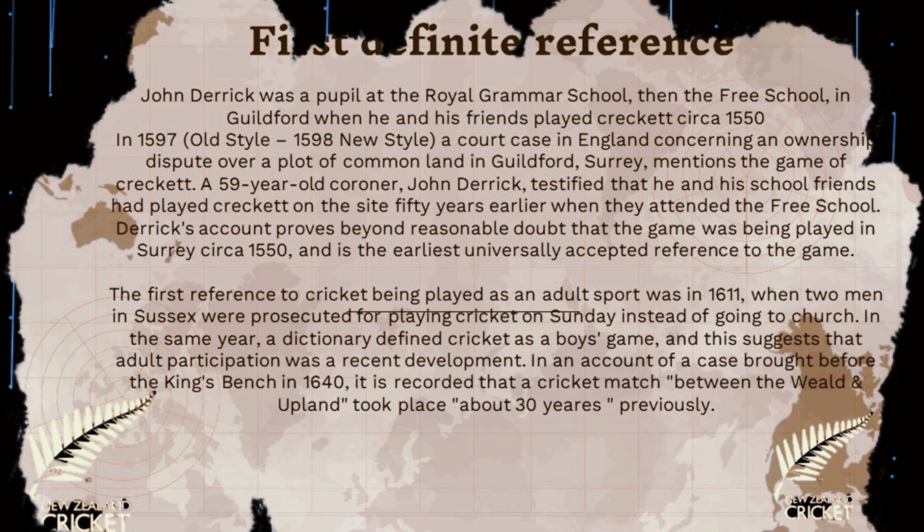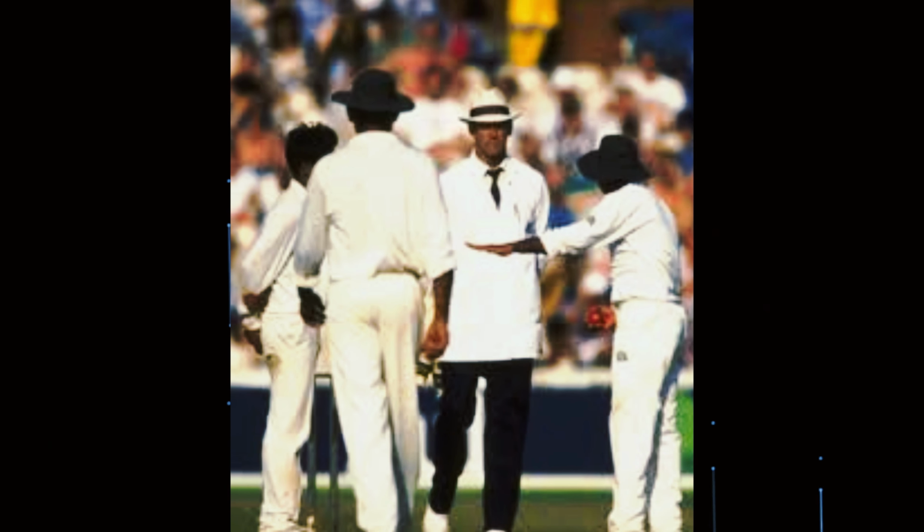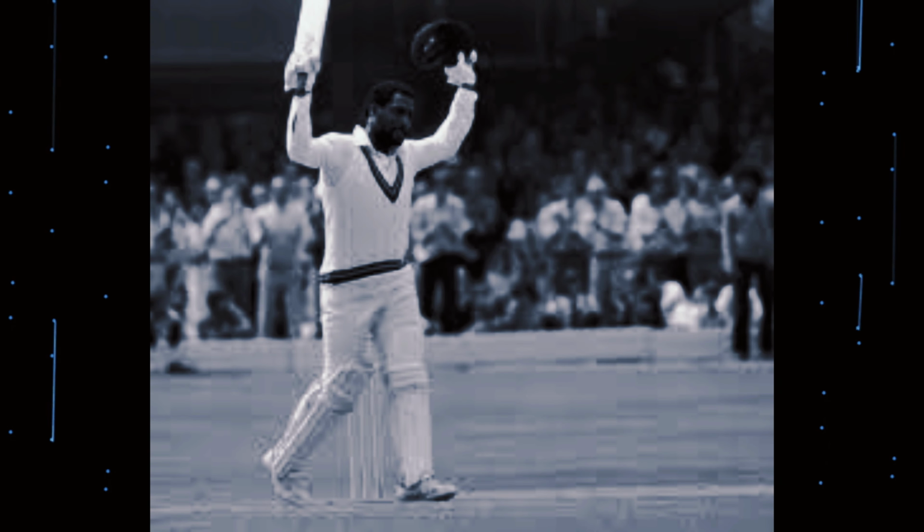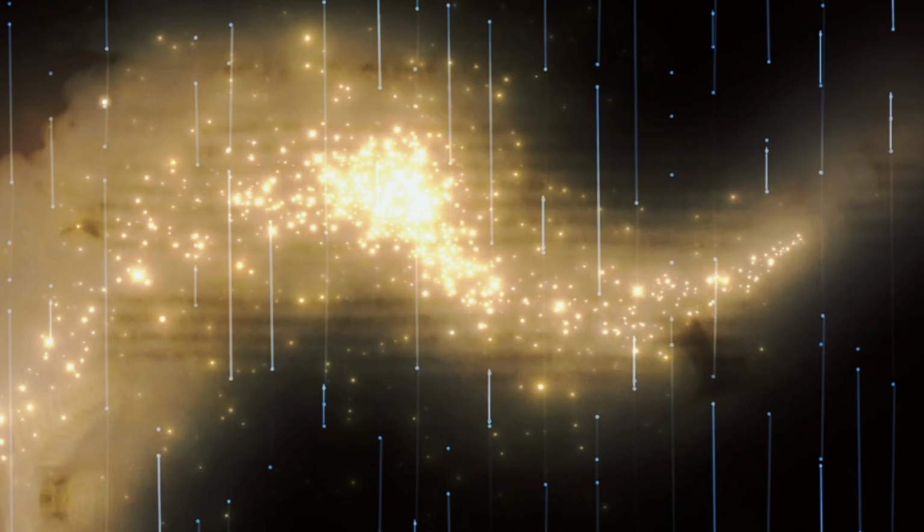The same year, a dictionary labeled cricket a boys' game, implying a cultural transition as adults grew smitten with its charm. By 1660, competitive matches such as one held between the Weald and Upland point to cricket's rising significance, not just as a sport, but as a marker of England's vibrant communal spirit. From humble beginnings on Guildford's fields, cricket has flourished into a cultural treasure, igniting passion across centuries for fans worldwide.